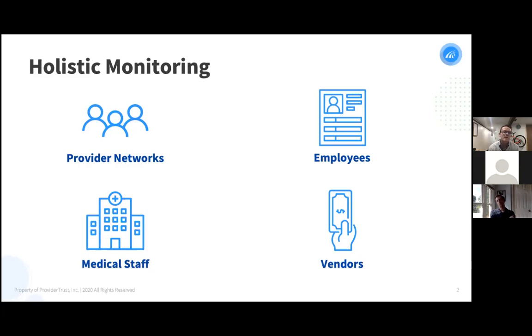So what do we know about this population that makes it difficult, or has a nuance around managing that population? Well, the first is that they're likely highly variable. You often have a large network, and those individuals aren't referring patients in at the same frequency as others. So there's often an evaluation done on how long somebody needs to be monitored inside of the network based on the last care episode. These people are not employed for the most part. So you don't have the rich data that you would have for an employee. You likely only have access to an NPI number.